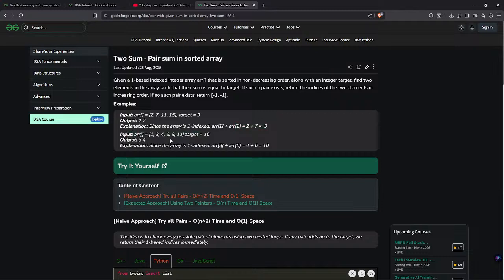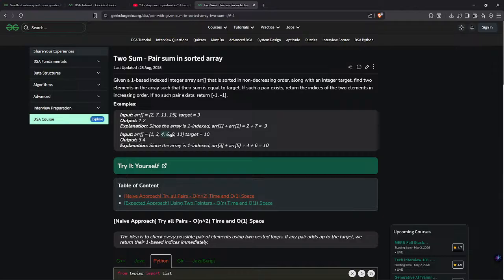Similarly, there is another array that contains elements like 1, 3, 4, 6, 8, 11. Target is 10. Then we are going to calculate a lot of our elements. 1 plus 3, no. 3 plus 4, 7, that is also not equal to the target that we are looking for.